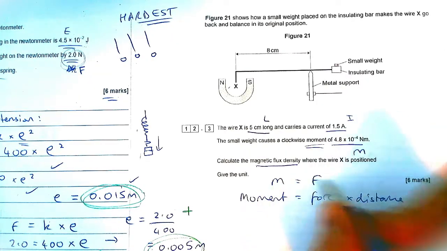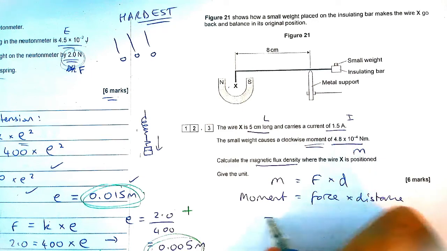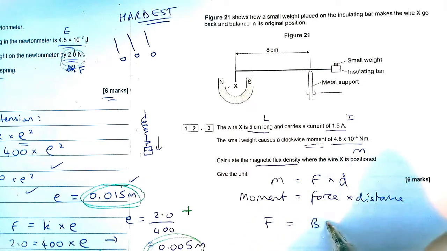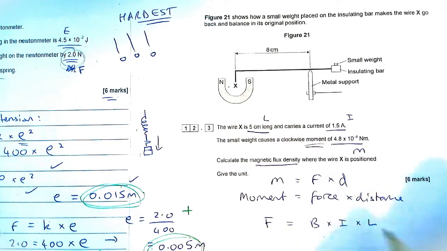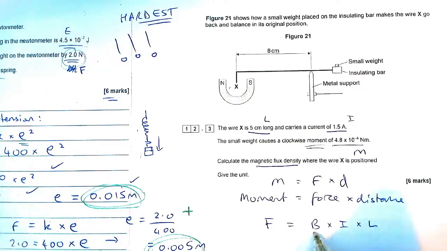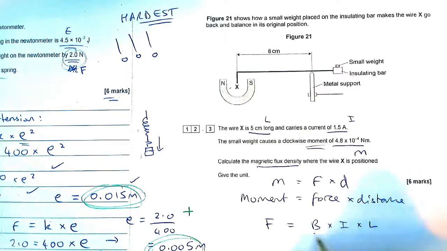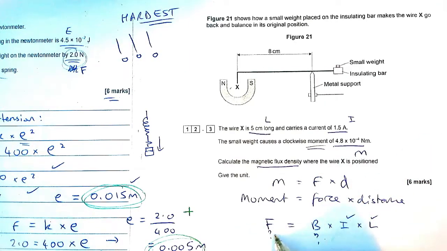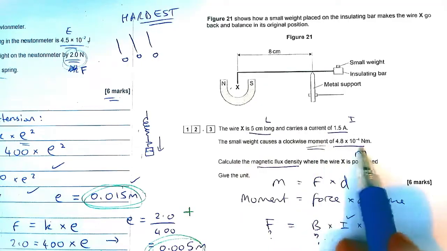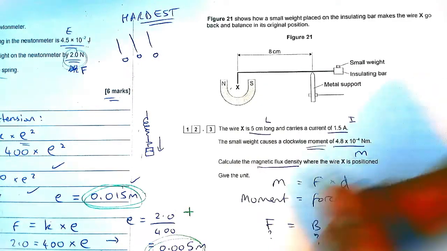Okay, now we're trying to find flux density, so let's have a look at what we've got so far. We've got current and we've got length. We don't actually have force, so we can't do this yet because we don't have what force is. However, now we know what the moment is. If we keep our wits about us, we've got a moment and we've got a distance. We've actually got two distances, which I'll come on to in a second. Then we can find the force that way. So I'm going to do that bit first.